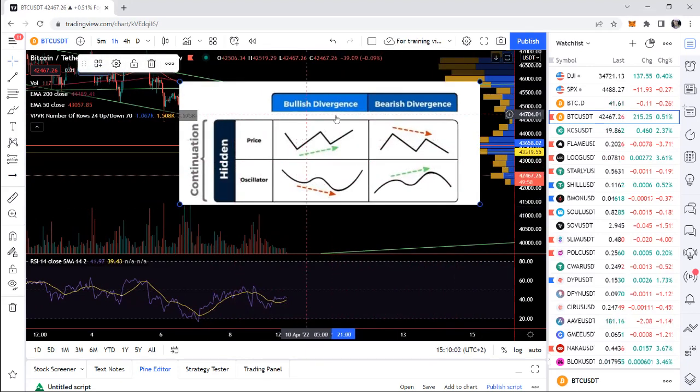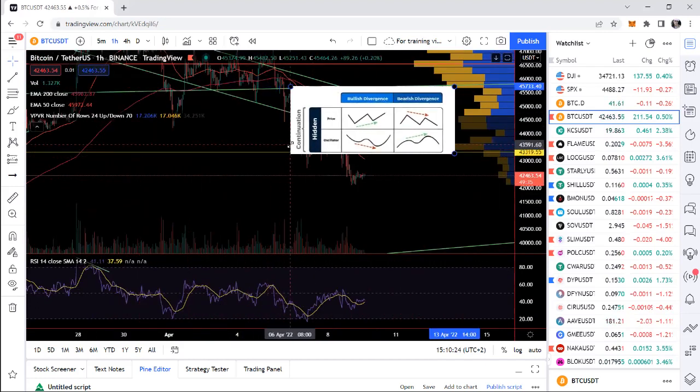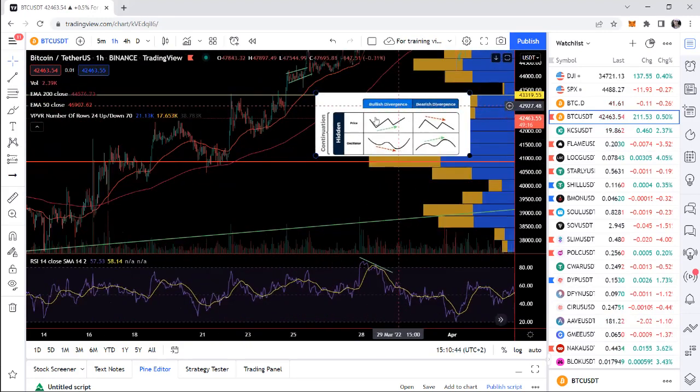Now for hidden bullish or bearish divergence. Hidden bullish or bearish divergence signals a continuation. So you're going to look for a continuation in the market and not a trend reversal. When you see a hidden bullish or bearish divergence, you will look for a continuation of the bullish trend or the bearish trend. The bullish hidden divergence comes when the price makes a low and then a higher low, but the RSI still goes lower. And the bearish hidden divergence is when the price makes a high and then a lower high, and we see more strength coming from the RSI on the second wave.